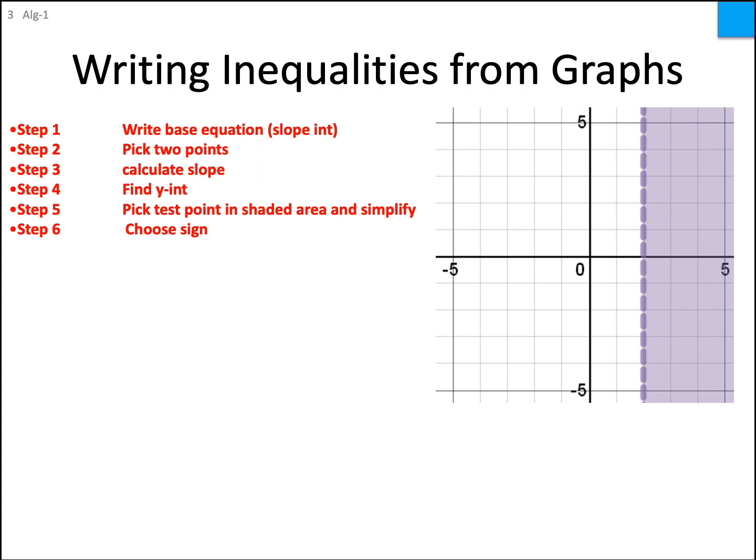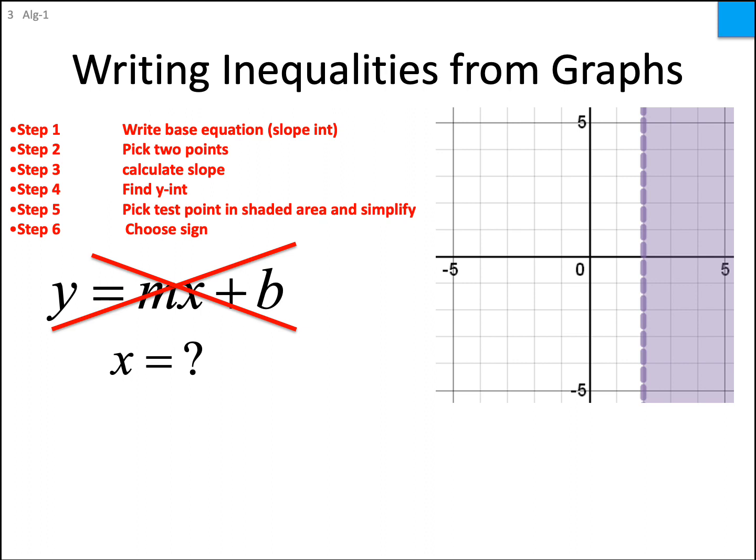All right, let's do one of the weird ones, a vertical or horizontal line. This one's a vertical line. We know that vertical lines are not in the form y equals mx plus b. All vertical lines are in the form x equals k, where k is basically the x-intercept. So which x value doesn't change here? Every point along that line has an x value of positive 2. Now all we have to do is pick the inequality that makes it true with our test point. So what do you want to use as a test point? There are lots of options there. You could use 5, 5. That would be a good one.